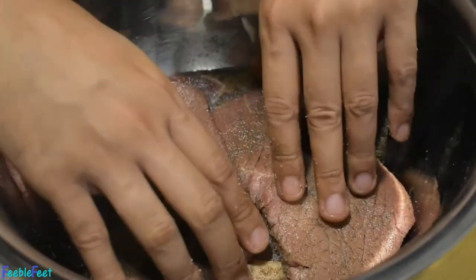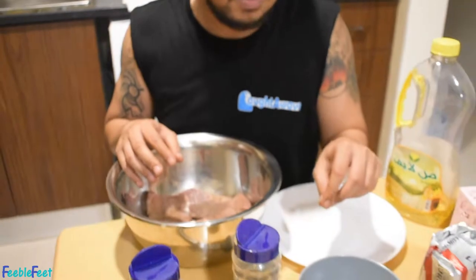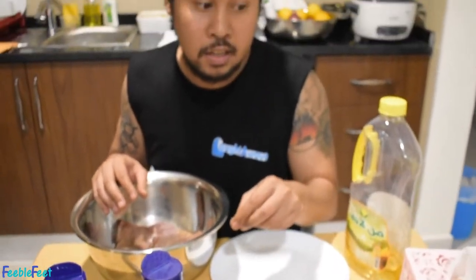Then for the other one, we'll add chili powder. Ah, chili flakes. I'll taste it to see how it turns out. So, there. I think this is all good. Later on, we'll put the oil before we pan-sear it. Okay? Then, back.